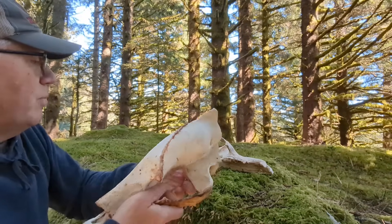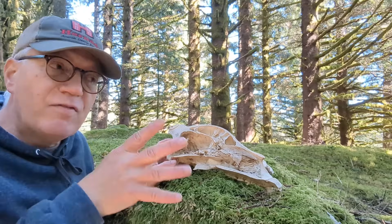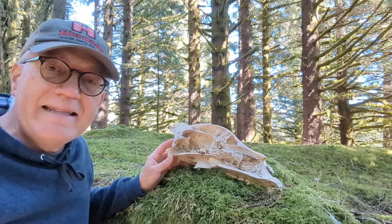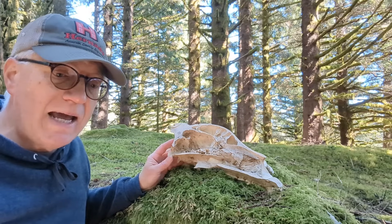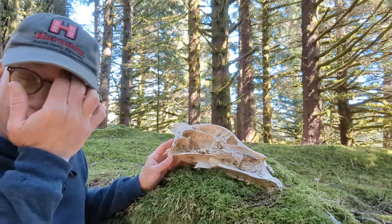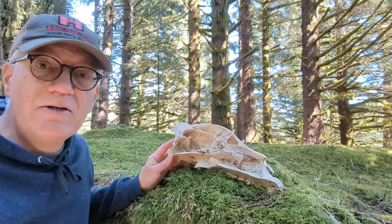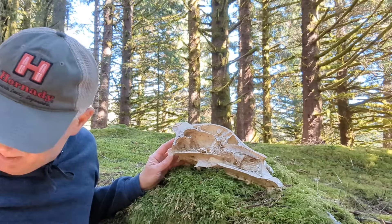There have been some recorded cases of hunters who were field dressing their deer and got charged by a bear — this actually happens quite a bit. Most of the time it's a false charge, or the hunter backs off and the bear takes the deer. But there have been a few cases where hunters were mauled pretty seriously, and they happened to have their hunting knife in their hand that they were using to clean the deer.